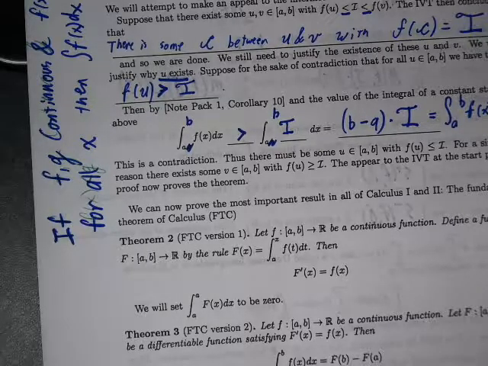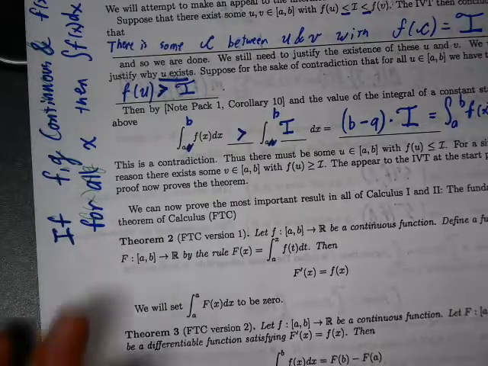Though maybe you'll notice that if you plug in x equals a, I need to make sense of the integral from a to a. But a comma a isn't an interval, so the definitions that I made don't make sense. But if you have a function that's only defined at one point, what should the area under that curve be? Zero, because it's just like a line segment, it has no area. So I'll just set that to be 0.